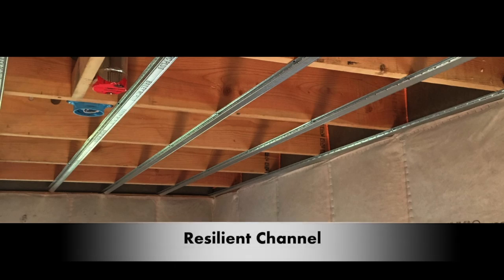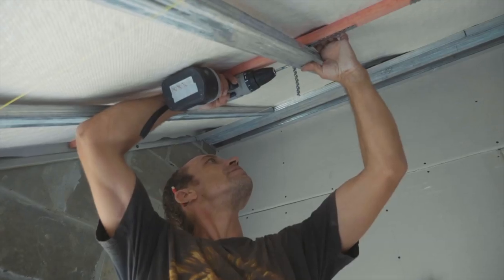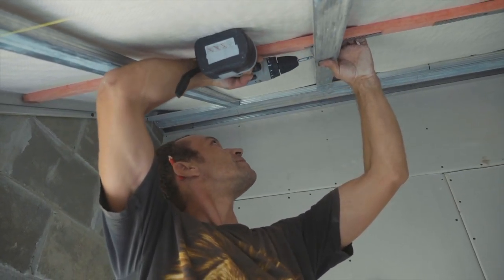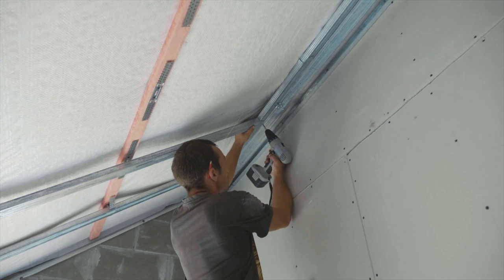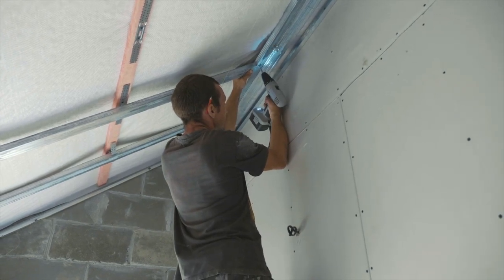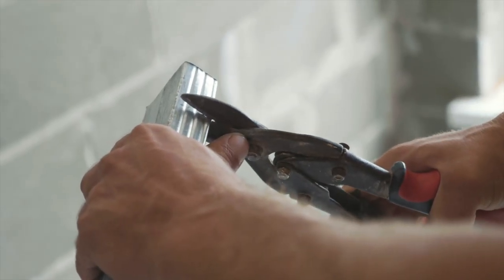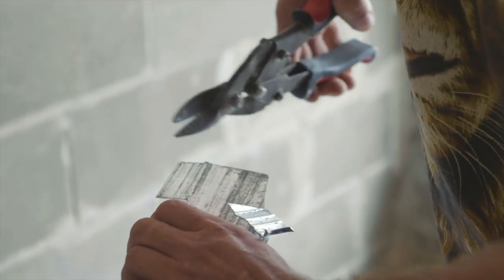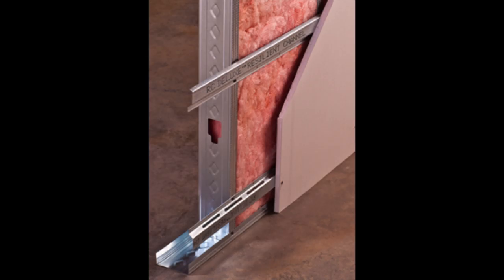Number three: resilient channel. A resilient channel is another thing you can do that will make a huge difference when soundproofing a ceiling in your home. This is not something you could do in an apartment, but you could certainly do this in a condo that you own. It would also be a great selling feature if touted as being the quietest unit in the building. The number one benefit of resilient channel is its ability to decouple structure-borne noise at a reasonable cost, by using a thin metal channel designed to substantially improve the sound insulation of drywall, sheetrock, plasterboard walls, and ceilings. The best time to use this method is when you have an unfinished ceiling, when you can simply attach a channel directly to the stud work to make a separation between the studs and the drywall.